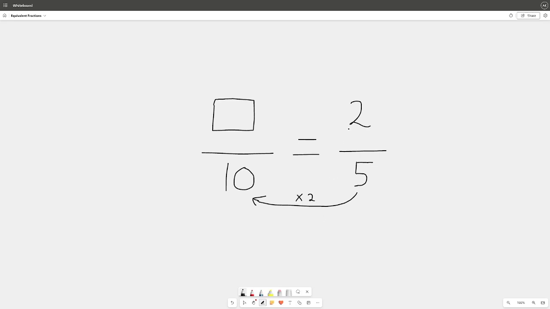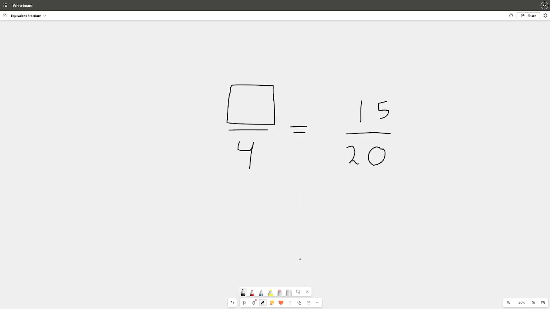So now you know what to do to the other right number, the one at the top, to find out what the number should be in this blank box. So we're going to multiply the 2 by 2. And that would give us a 4. So same operation as before, right? We found out that we multiply the 5 by 2 to get to the 10. That means we multiply the 2 by 2 to get to the 4. All right, off we go to another example.